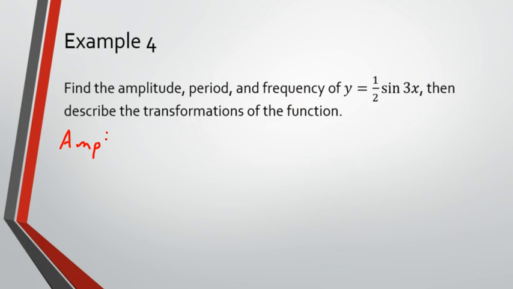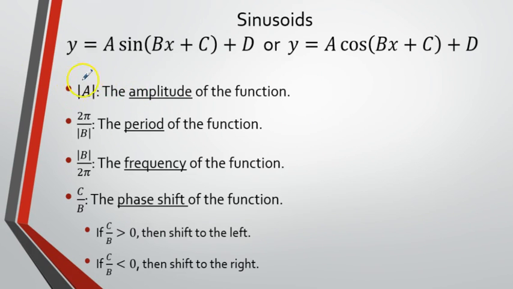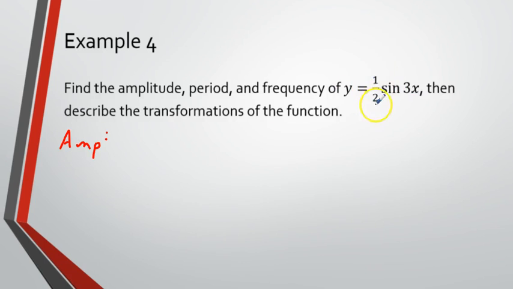Now for the amplitude, we said on the last slide that all you have to do is take the absolute value of the number out front that's being multiplied by the function, whether it's sine or cosine. So in this case, the number that is being multiplied out front is 1/2. Now this one's already positive, so the absolute value of 1/2 is just 1/2. So we have just described how tall the graph is going. If I sketched this out, then from the top to the bottom of the graph is a length of 1, because half of that is the amplitude. Next, we have the period.